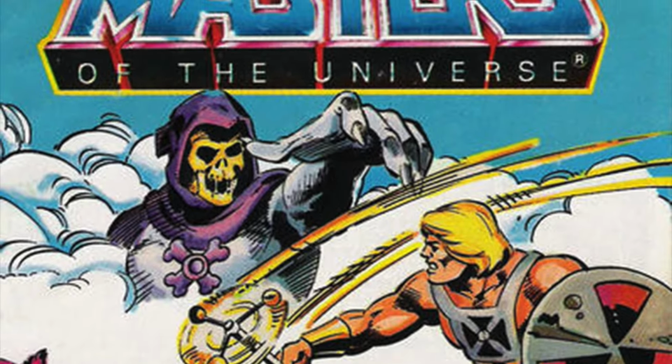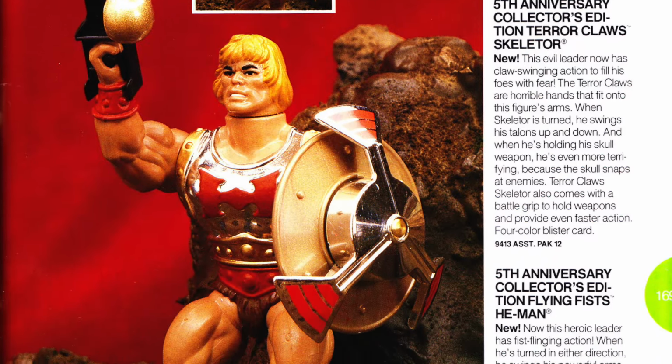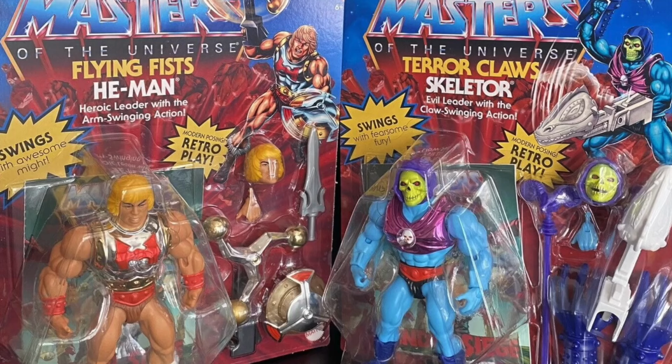It's interesting that He-Man's wearing his original chest logo there, not actually the armor for his Flying Fist figure. But hey, continuity was never the mini comics' best.